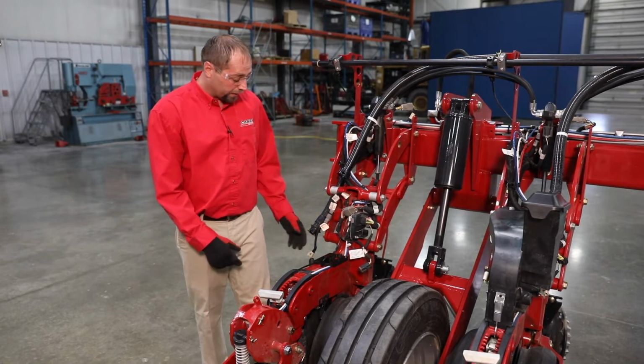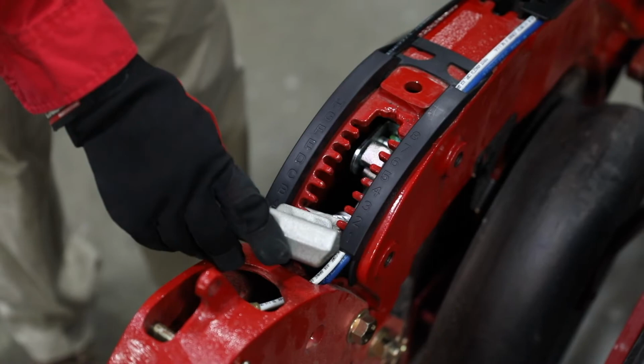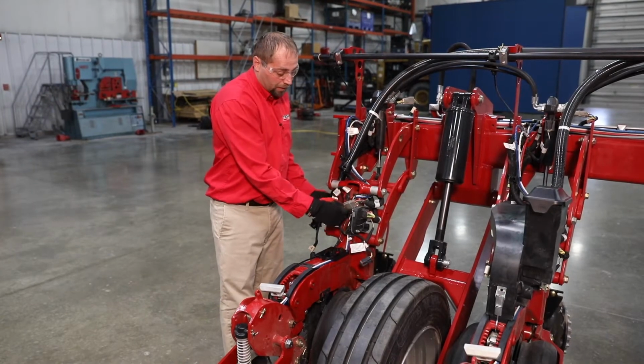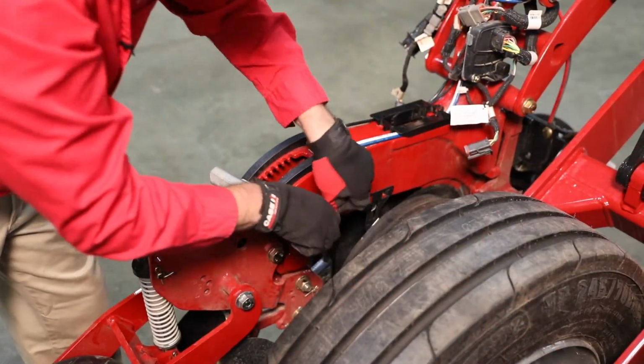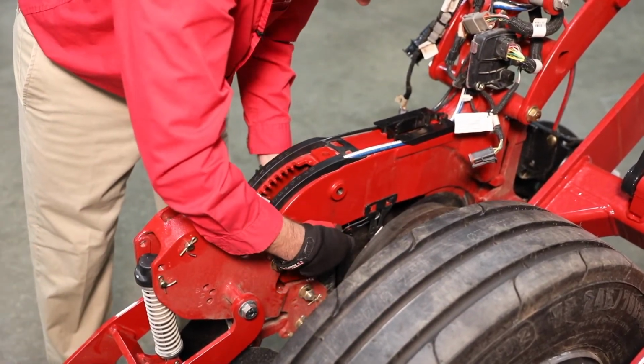Okay. We're going to remove our poly strip here, the retaining clip. We're going to remove the T-handle. We're going to remove the pivot pin down here. And then we're going to slide the whole unit out the front with the harness disconnected as well. Tools required for that are going to be a pliers and a snap ring pliers.